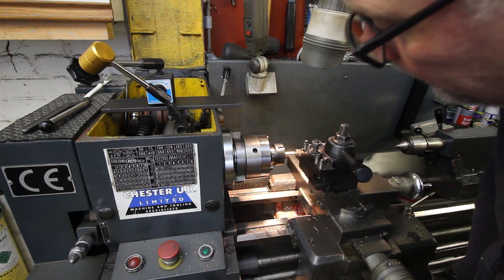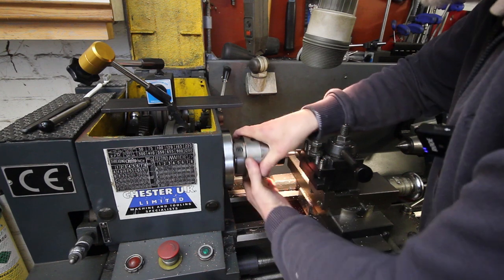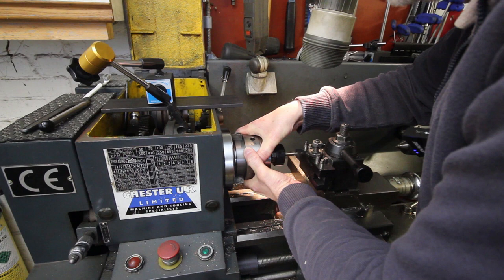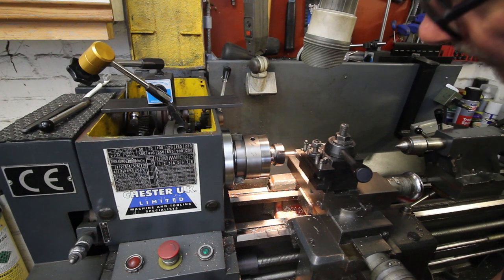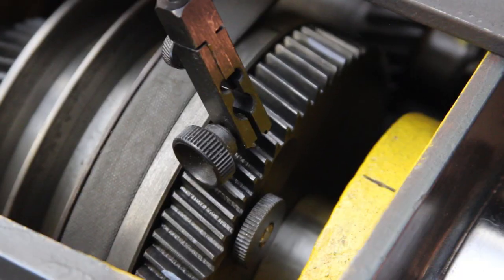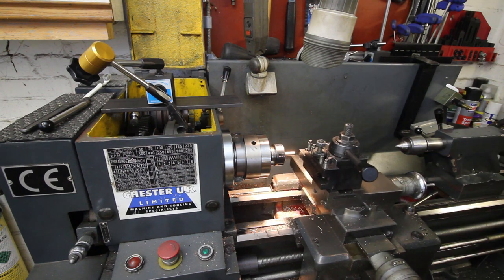So all we need to do is set the depth, pick a tooth, any tooth you like. There's 75, so I'm going to make 25 cuts on here. That means every third tooth. Then all you have to do, wind the handle in and back, you'll cut a groove, move round 1, 2, 3 teeth, and then repeat the process. Piece of cake. Much quicker than it would be to set it up on a mill.